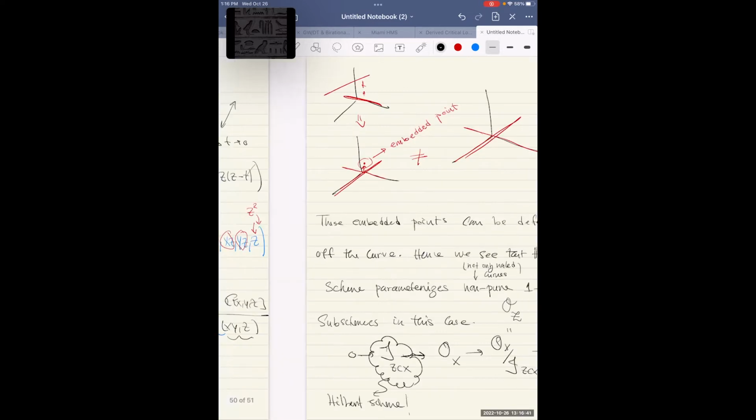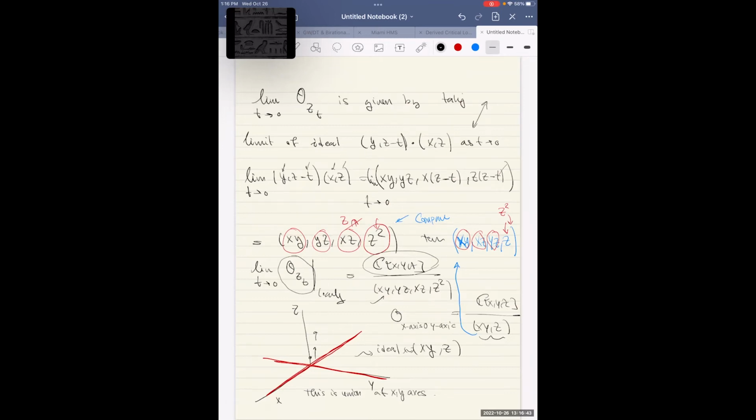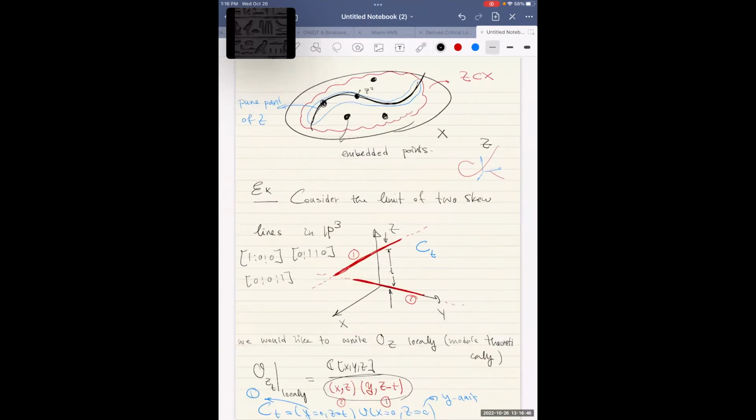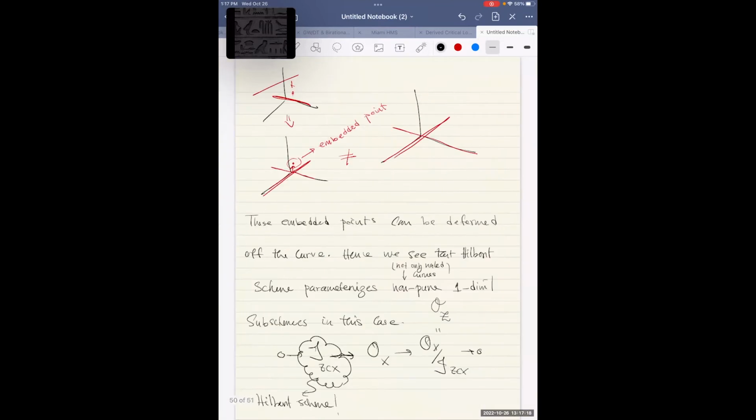We discussed that the Hilbert scheme of curves, for instance, due to this phenomenon of embedded points, does not necessarily parameterize naked curves, but it parameterizes configurations of naked curves together with fat structure, or scheme-theoretically reduced structure, and non-reduced and reducible scheme structure. And then there are these points that roam around. You can think about them as points on the curve or off the curve. Okay, so this is what we have done so far.